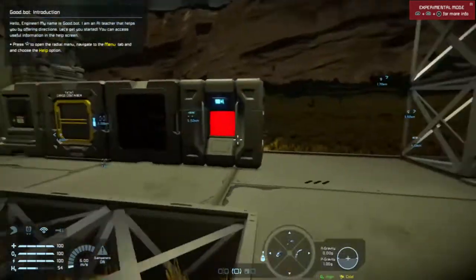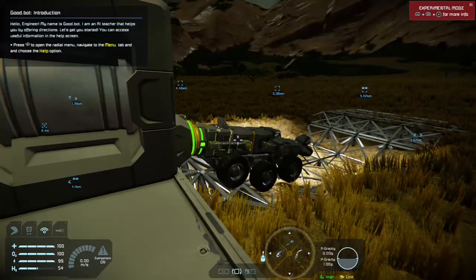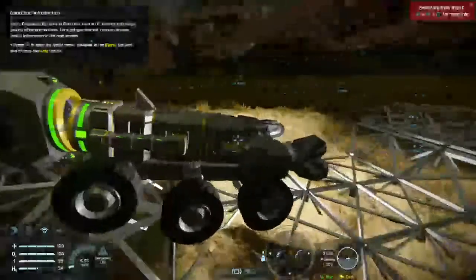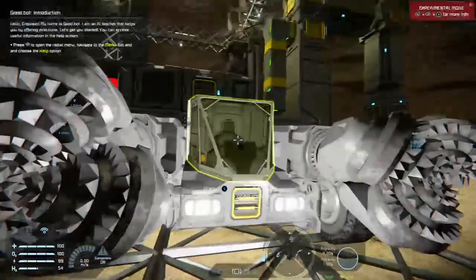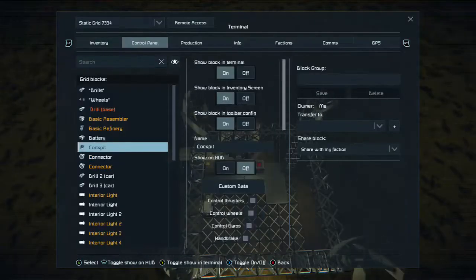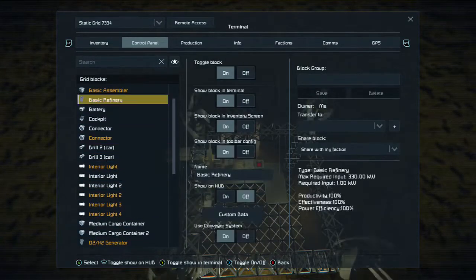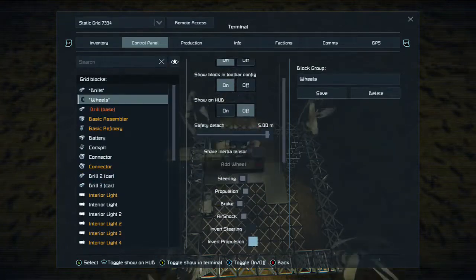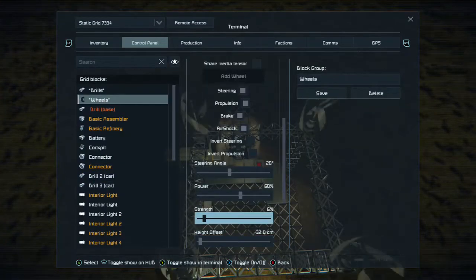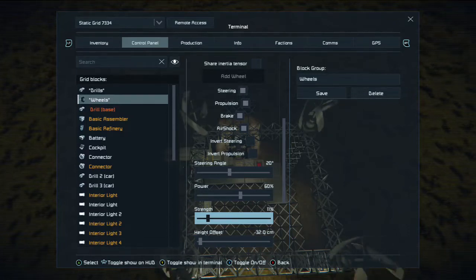We have been busy. The vehicle bay is turning out quite well. Let me show you. Go into the vehicle. Whenever the vehicle gets full, it tends to shrink all the way down. Somebody said to me, in the wheels section, go down to the strength and increase the strength a bit. That will hold the weight a bit better from the suspension lowering. So I'm gonna bring it to about 11 because it's quite a lot of height. I'm gonna disconnect and take this up again.